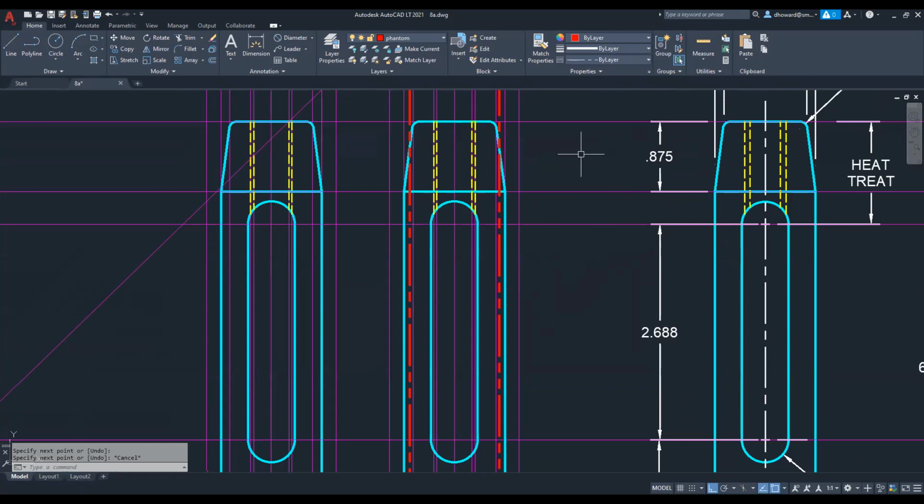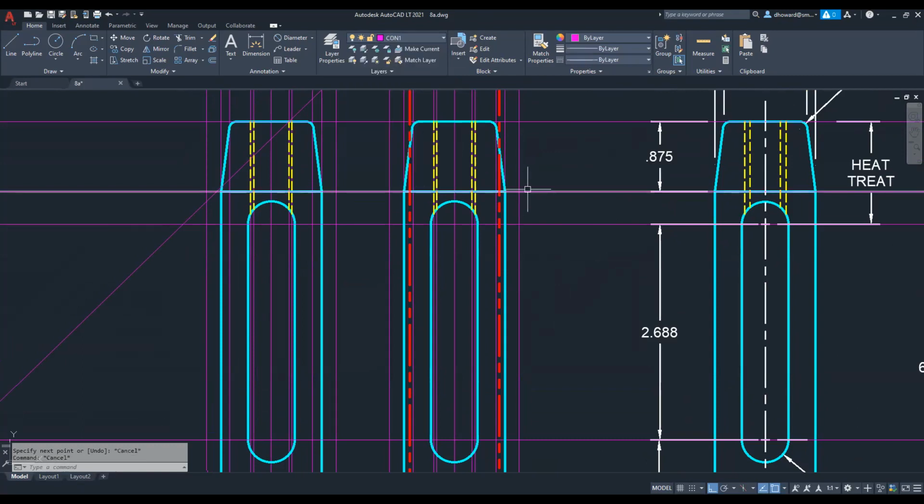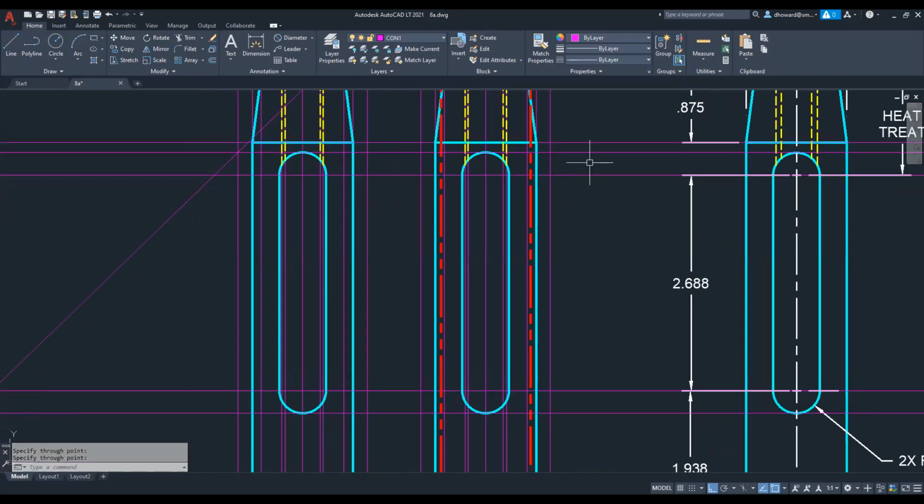So let's make a construction line going across at the top of the arc. So from the very top of the arc right here, all the way across, and of course the bottom of the arc, same thing. That is where the evidence of the slot takes place. By the time it gets to the midpoint, those lines, that's its edge.